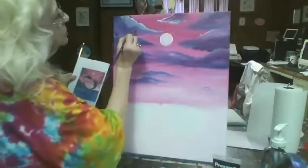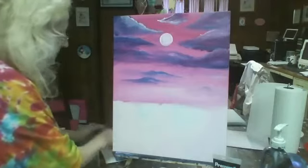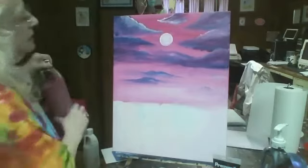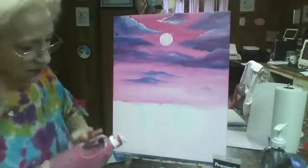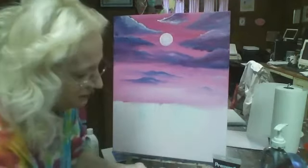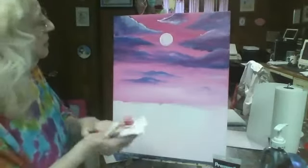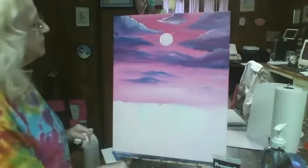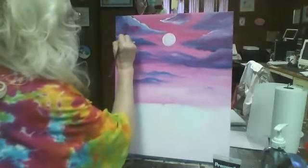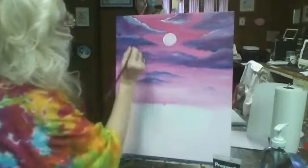Okay, we want our clouds to look puffy. And I'm going to give myself a little bit more red because I would like these clouds to be a little bit more maroon in color than they are. So I'm going to start to add a little bit more red as I'm coming down here with my white and blending this good stuff in. There we go. Nice.